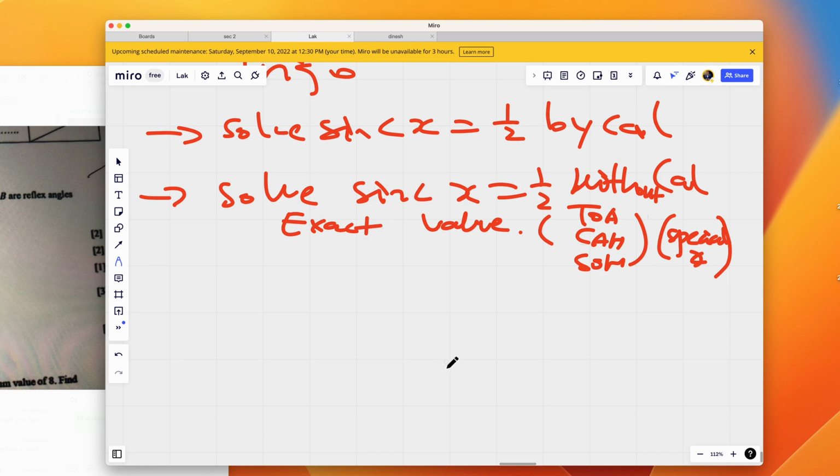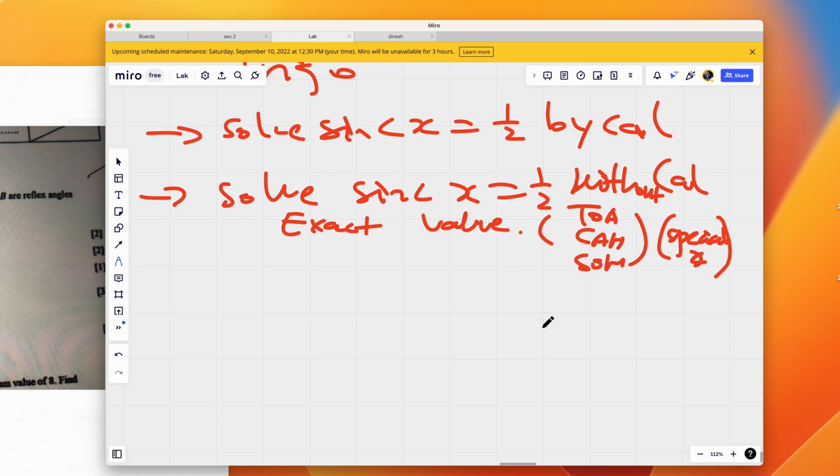So between non-exact and exact, which one is more accurate? Exact. Exactly. So if they give you sine x equal to half, it's better to use this approach. Because let's say your answer is 3.14 and the exact value is pi, do you use pi or 3.14? I prefer pi. So sometimes you need to make this kind of decision. But usually the question will tell you whether they want exact value or just want to solve with a calculator. With calculator means with calculator to help you.